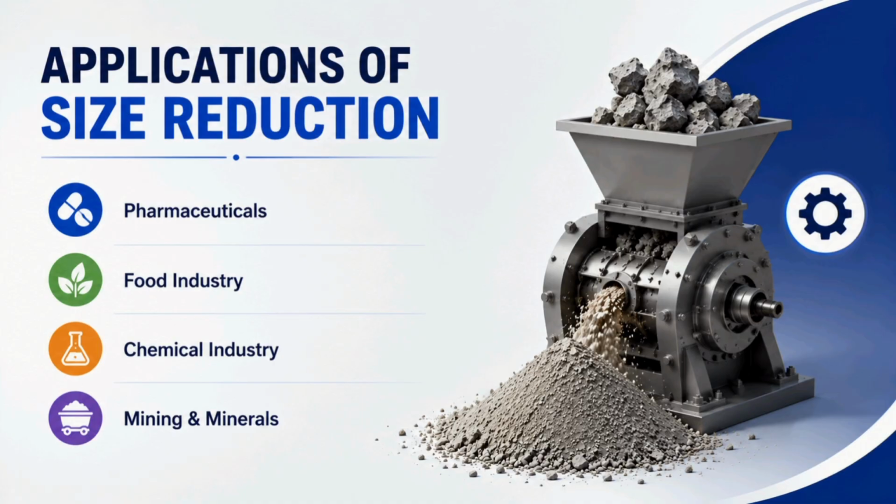Size reduction is a highly important unit operation for different dosage forms. As we observe here, for tablets, size reduction is required for uniform mixing. For capsules, better filling. Suspension, stability. Ointments, smooth texture. Inhalers, better lung delivery. All these are achieved only through size reduction of the particles. That much importance is there for size reduction.